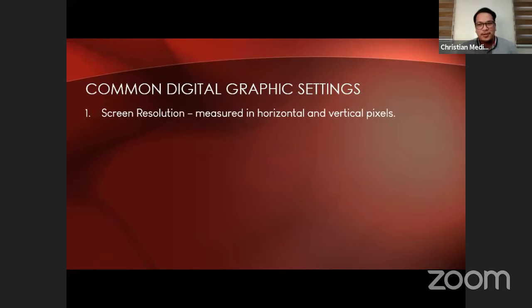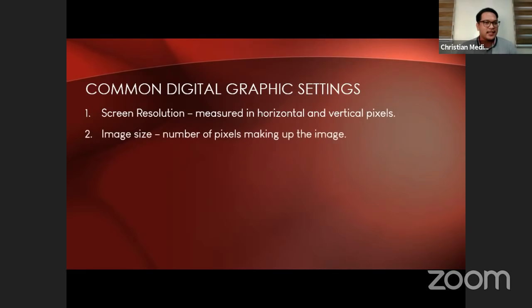So a screen resolution of 1280 by 720 will display a much better quality image than a screen resolution of 800 by 600 at the same size monitor. Screen resolutions are used to display digital images.